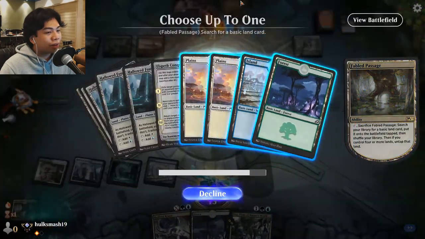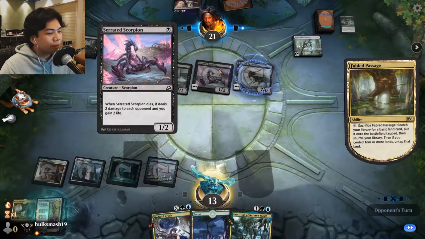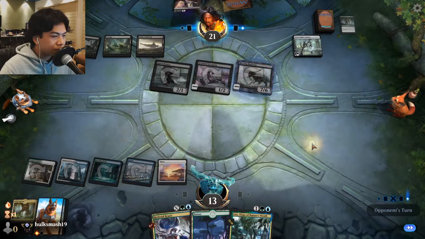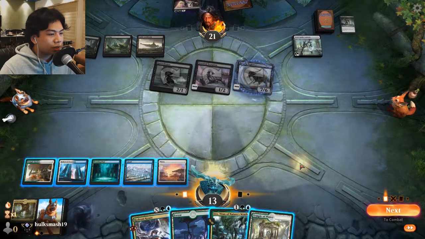And what land do we get? What land do I want to get? How many sources do we have? One, two for white. Let's go Plains. No, even it out. No, we did not draw it once again. Uh-oh.